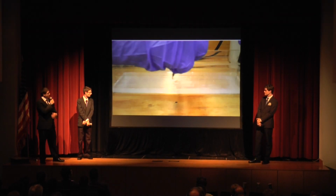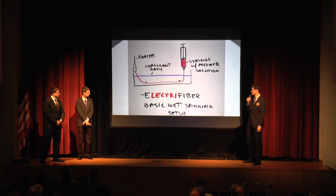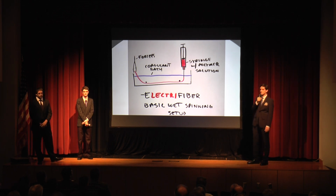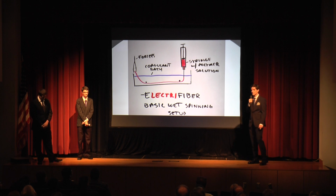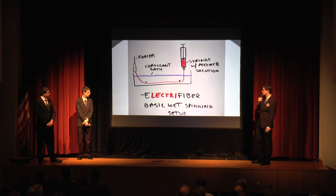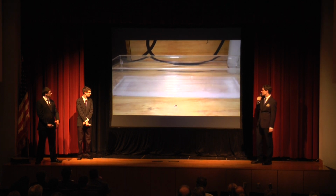We did this through a process called wet spinning instead of embedding metals into the actual fibers. So, as Joe just mentioned, we did a process called wet spinning, and here we have a little drawn-out diagram of the process. What you see on the right-hand side is a syringe with a polymer solution, and that's really the fiber that's going to be produced during the process. And the coagulation bath is a chemical solvent, and that's really imperative in creating a fiber or a film, and that's a really important parameter that we have to look into to actually produce our experiments. And here we have a quick 7-second clip of us actually doing it. You'll see the syringe on the right-hand side of the screen, and the black string-like rope is the fiber.